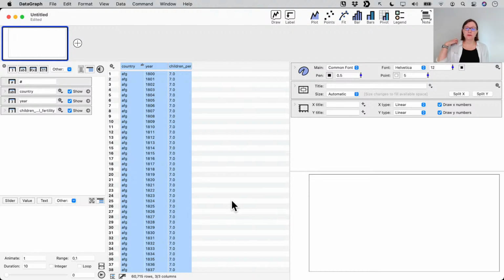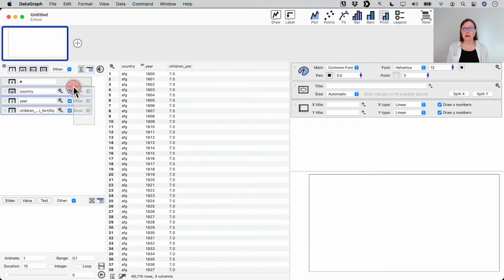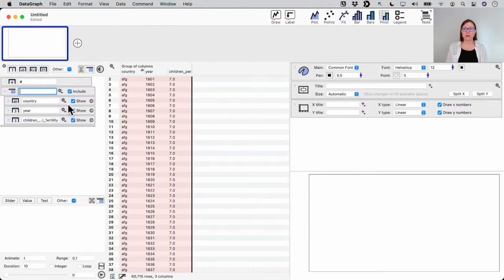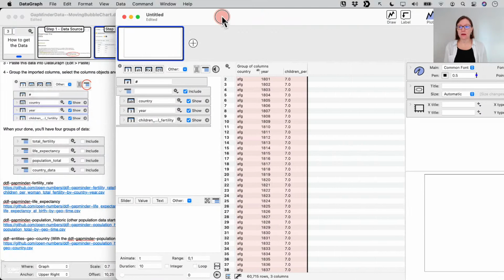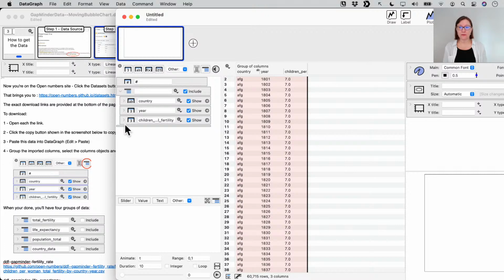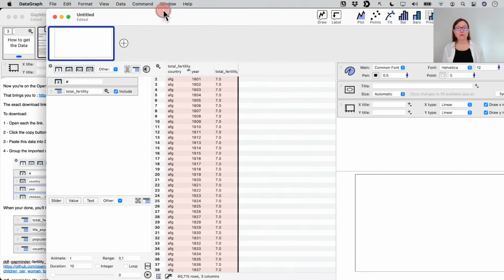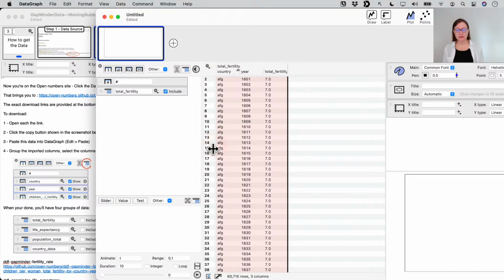And there's my data. The other thing that I did here is I placed these in groups. To do that, I can just drag select all of these columns, click this group shortcut button, and now I have my fertility data in a group similar to how you see here. I think I also simplified all of these titles a little bit, because they're a little bit long. So I just have this one as total fertility, and then there's that group. So you can download each one of these tables just like this. Does not take long to do. And then we have all the data.